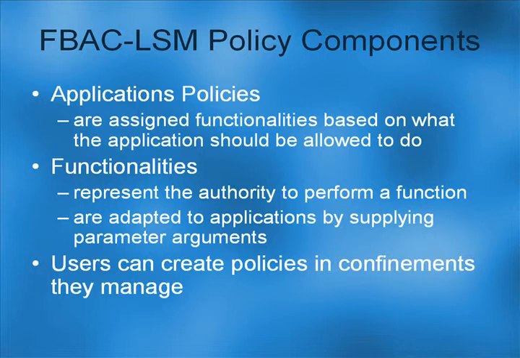Application policies define what each application is allowed to do, and functionalities are assigned to application policies based on what functions the application should provide. Functionalities represent the authority to perform a type of behavior. Functionalities are tuned to the needs of specific applications by providing parameter arguments which describe application-specific details such as where the application stores certain files. Separate users can create their own policies to restrict the applications they run.